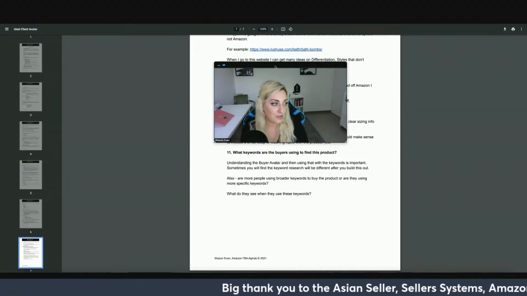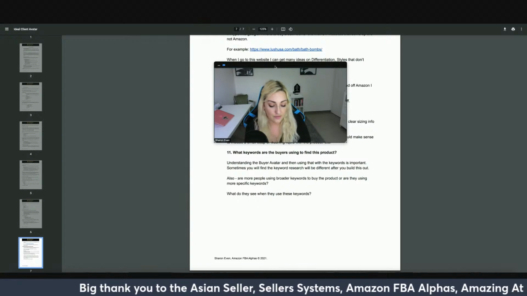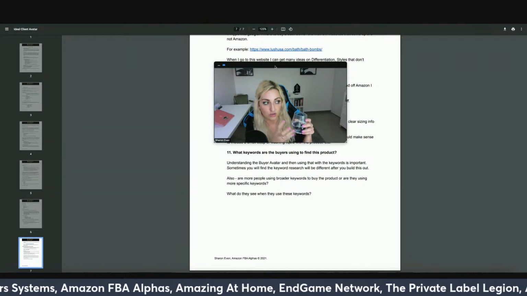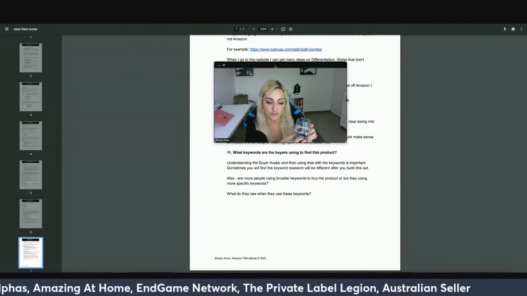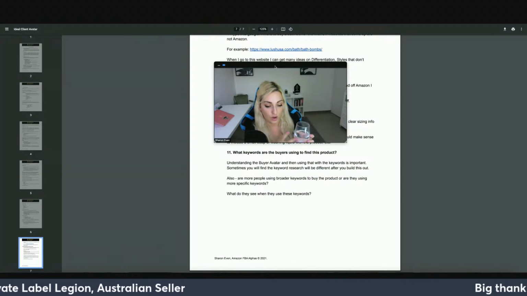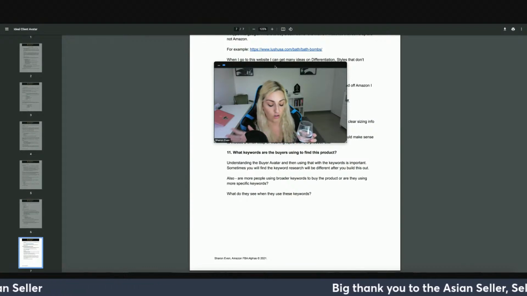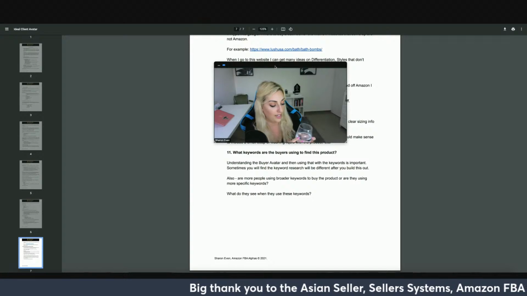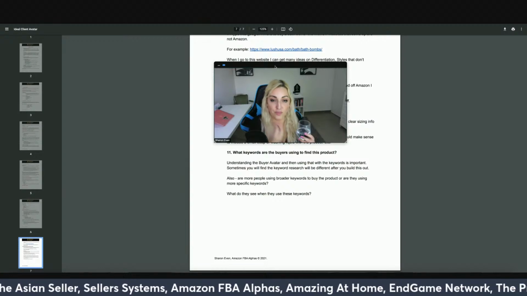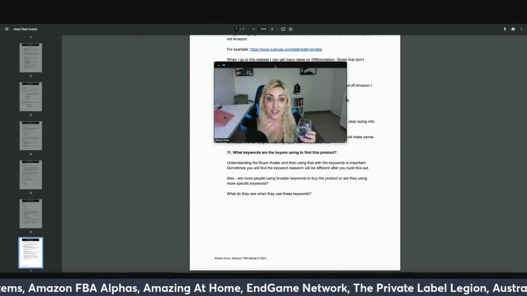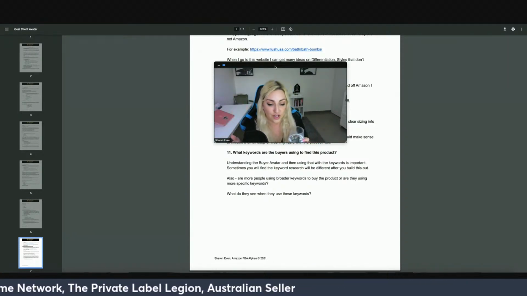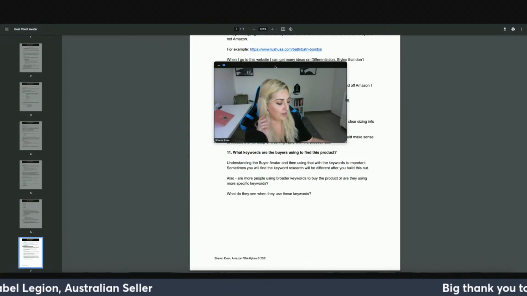If you made, I just had an example in my mind. If you made, let's just say, a cup that has a really cute panda face on it, okay? And you made that cup for the kawaii niche. Kawaii means cute in Japanese. There's like a whole thing around it on Amazon if you look at kawaii keywords. You're not going to go after the keywords for cups. You're going to go after the keywords around the people that are using the kawaii keywords because that's your differentiation point, right? So understanding who your buyer is and what keywords they use will then also help you to understand what kind of keywords to go after. I hope I explained that well.